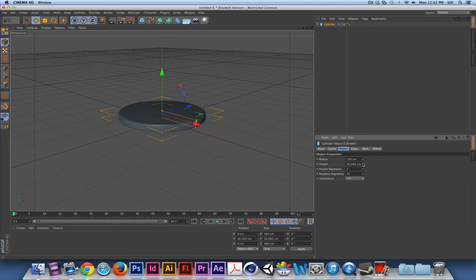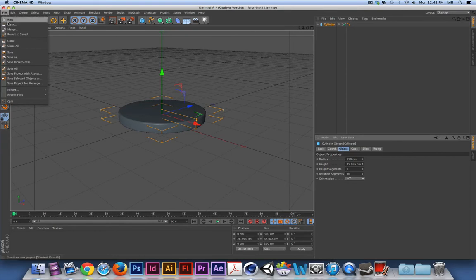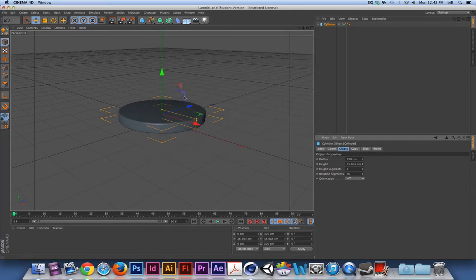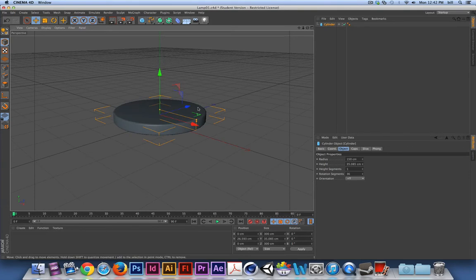Now I'll adjust the height a little bit, because I'll cheat this as well, and I'll kind of sink this down into the table. Maybe just a little bit. I'll assume there's going to be a little bit of an overlap, but I think this will get me started. Now, before I spend too much time modeling this, I'll do a quick file save, and I'll save this as Lamp01. And I anticipate that with the lamp project especially, I'll be versioning this because it is one of the most complicated items inside the scene. So I'm going to rough out just a few really quick parts, and I'll go back and name some of these objects here in just a bit.